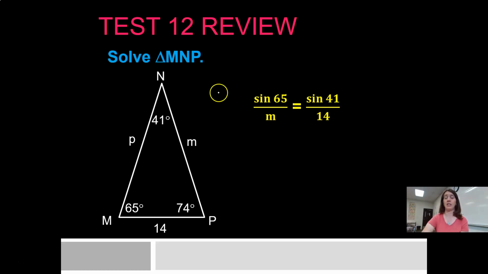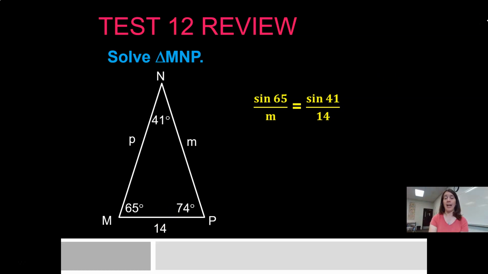So with the law of sines, we have the sine of our angle, which was 65. That's something else that a couple of you did on your quiz. You're putting the side lengths next to the word sine, not the angle. It's always the sine or cosine of an angle, not of a side length. So when I was looking for side m, which angle was opposite that? The 65. So I have sine 65 over its matching side of m equals, and then here's the complete ratio that I have, the angle of 41 degrees, so sine 41 over its opposite side, 14.